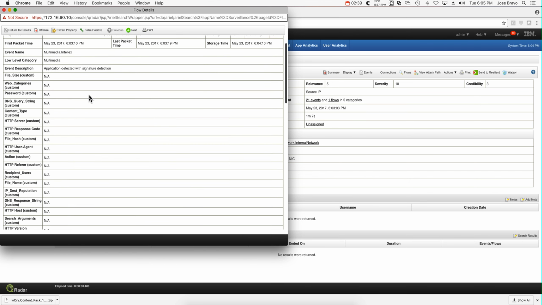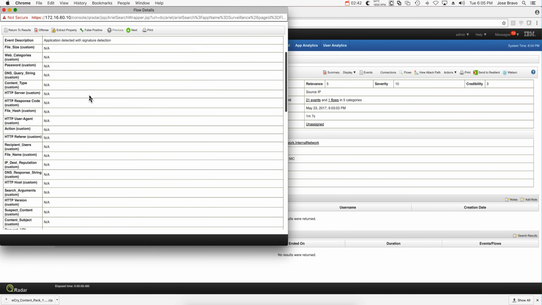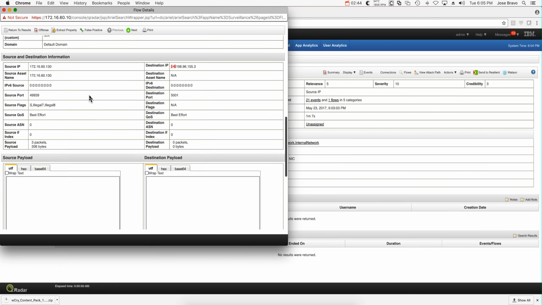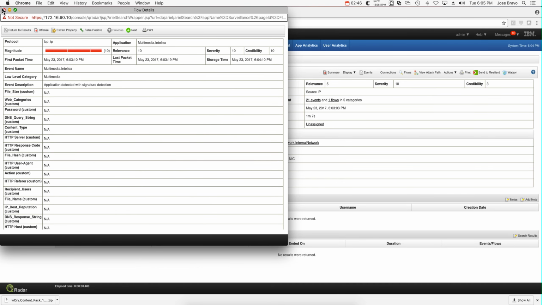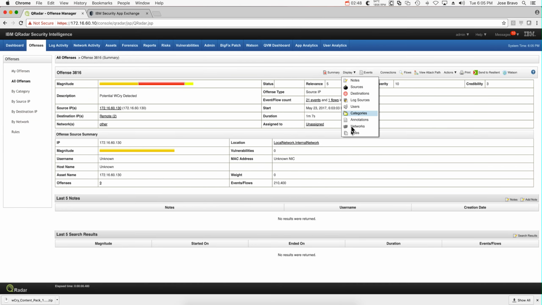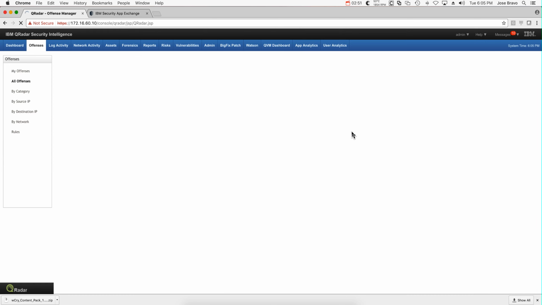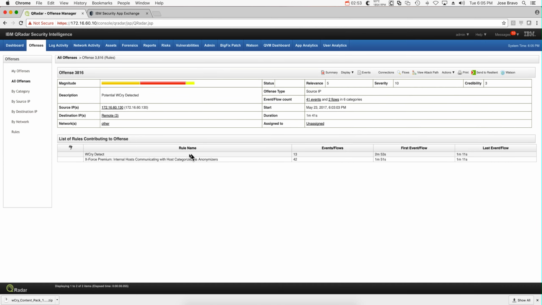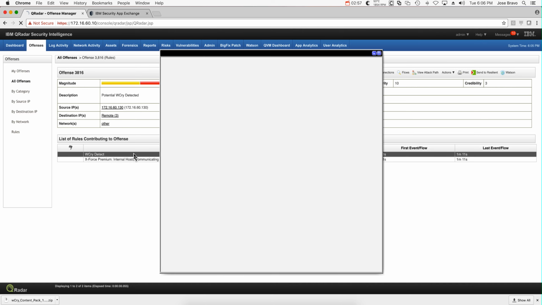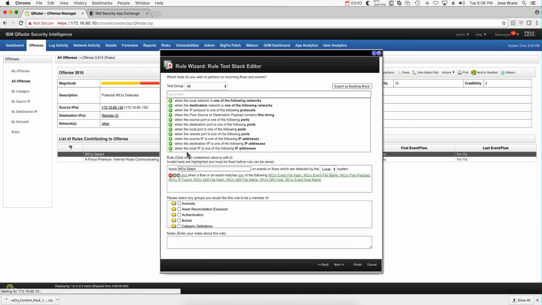The signature detection, multimedia intellect. Pretty good. It actually displays the rule, or the rules. I don't know if there are more than one. Yeah, there are actually two: the X-Force premium and this WannaCry detect, detecting, you know, either hashes or file names or payload, a lot of indicators. So pretty nice. I'm going to keep this package.